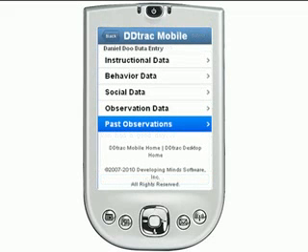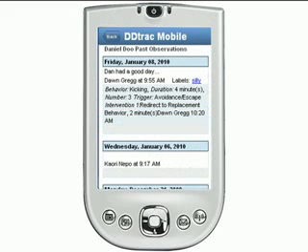The last kind of thing I'm going to talk about is just looking at past observations to see what others have said the last few times they worked with the student. So if you click the past observation link on the data entry page for the individual student, it'll take you to a form that shows you the last 5 or 6 observations that were entered for that particular student. So it's a good idea actually to go in and look at these past comments before you start to work with the student. So you know if the student's been having any difficulties, if somebody's recommending you work on something specifically with the student, just so you know how the student's been performing the past few times that people have worked with them.